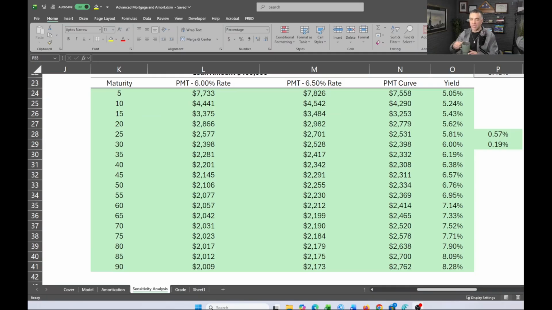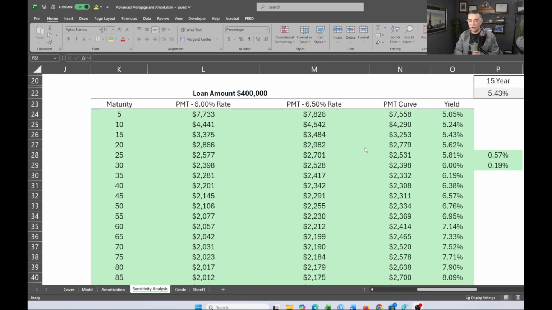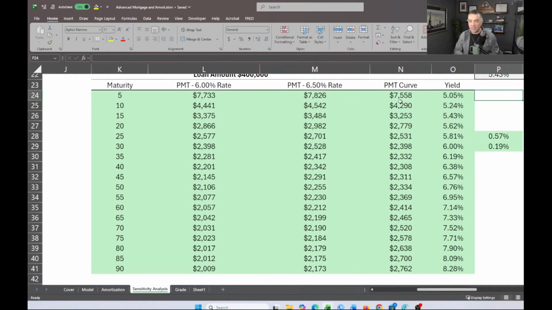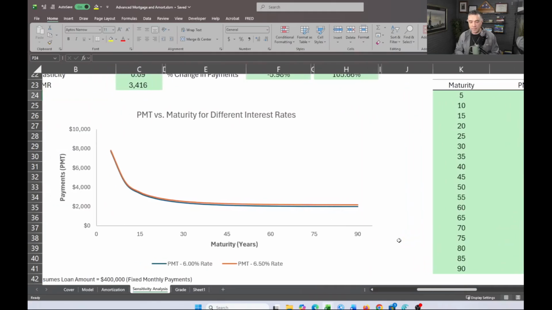Okay, so I just completed it, and here's all the different payments, our PMT curve, and that's based off a different interest rate. We're not going to use the same because that wouldn't make sense. Different interest rate and a different maturity for each one. So you can see that the payments are downward sloping, right? It's going lower, lower, lower, and then, look at that, 332, 308, and now it goes up, 311, and then it skyrockets.